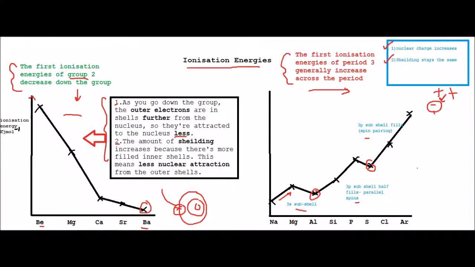So what I'm talking about is, you have 2 negative electrons, and because they're both negative, they repel one another, and if you repel something, then it's going to be easier to remove that electron, isn't it? So basically that's the reason why there, and you can see from up here the 3p subshells fill and they are spin pairing. So that is all I've got to say on ionisation energies.